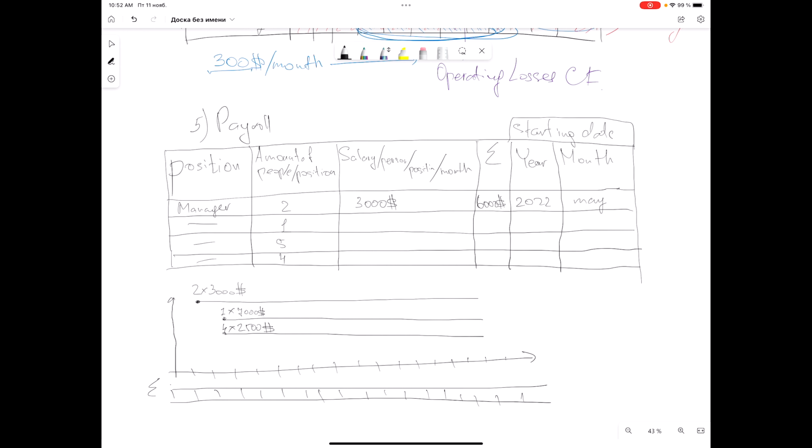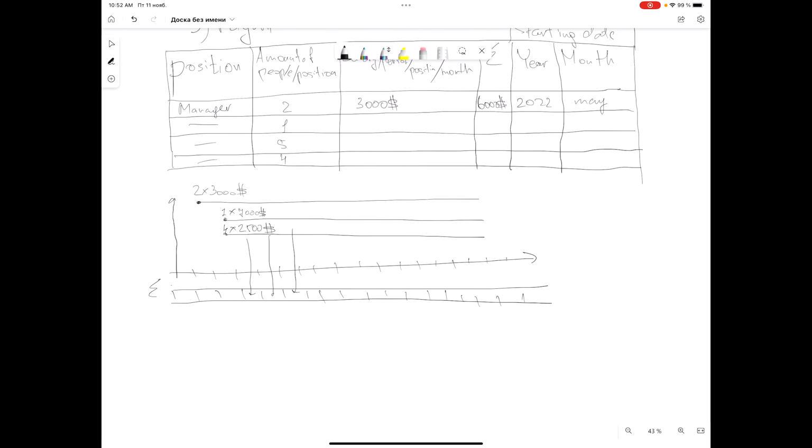All this money, all these expenses will be brought to this table monthly. This is how you will get the first part of your payroll, some kind of stable payroll that we've just discussed.